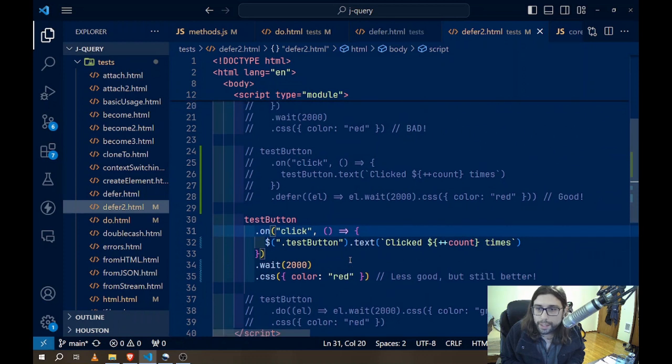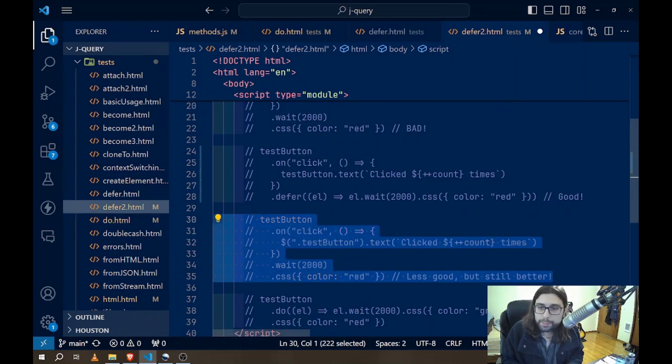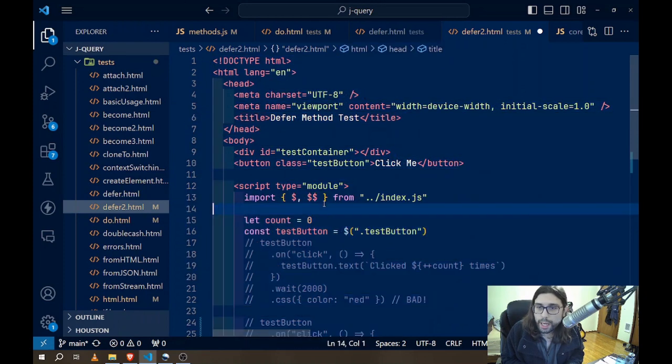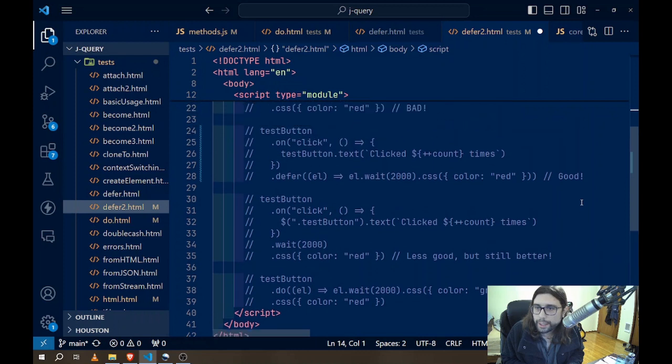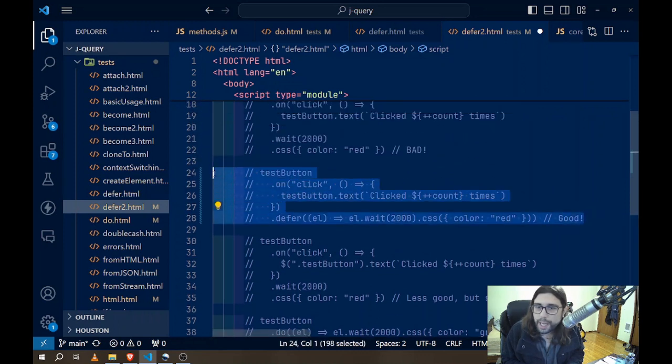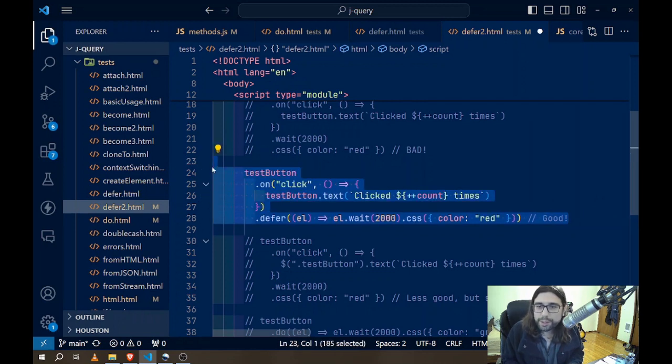But I guess either way, you're still making a proxy, aren't you? Because you're making the proxy inside of it. But I would argue that this is probably more coherent right here. So either way, nothing in this library is probably that performant. We'll talk more about that later. But still, this is the canonical way of doing things. Just make sure that you put your waits inside of defer calls.